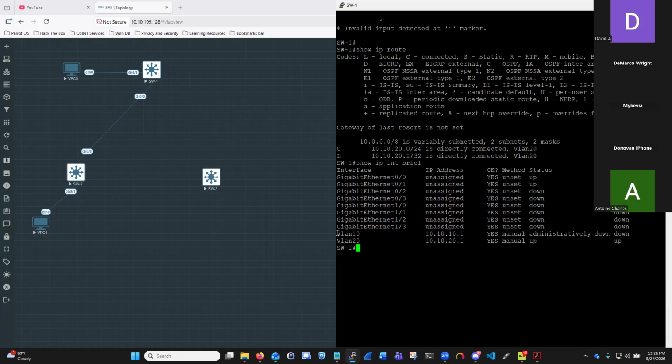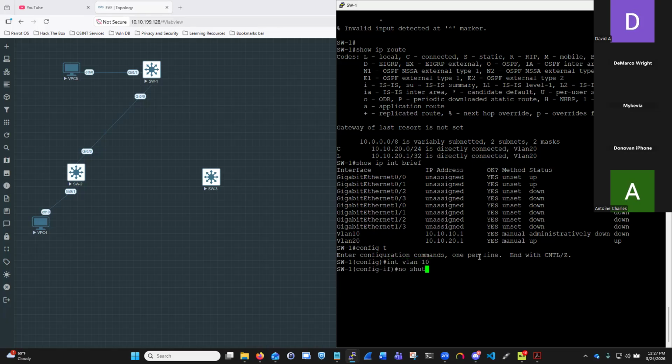So, guys, you saw how I troubleshot. This is actually administratively shut down. That's why it's not responding to pings. Let's go ahead and fix that. In the newer software, in the Cisco 9Ks, you don't have to issue a no shutdown whenever you create the VLAN. Since I'm on old software, you have to do a no shutdown. So that was my mistake. Let's fix that.